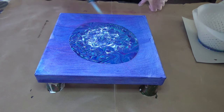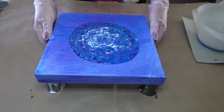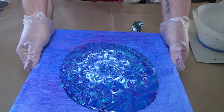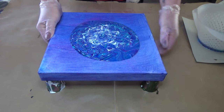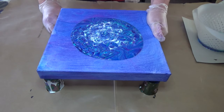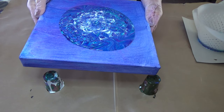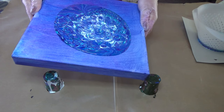I'm going to give it a torch now. Just give you a bit of a close-up. And I was hoping to use the turntable, the Lazy Susan. I'll see how it goes.